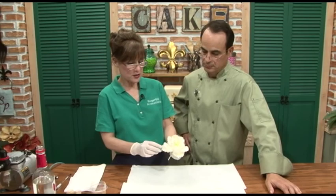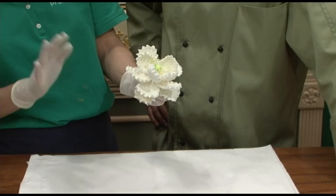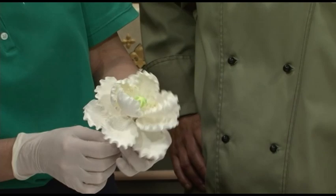So what I've got here is a beautiful peony that I purchased, and the great thing is they come in white, so you can color them however you want. But we're going for this just dramatic metallic gold, black, and ivory. So we're going to use the same luster dust that we painted with, and we're going to spray paint ourselves a gorgeous metallic gold peony. Oh, cool. All right, so let's do it.